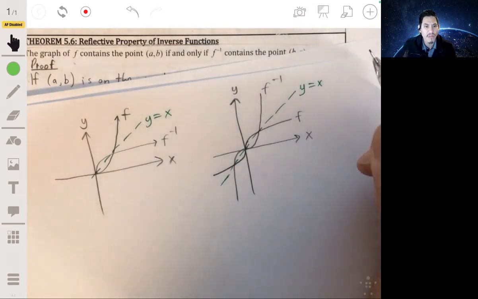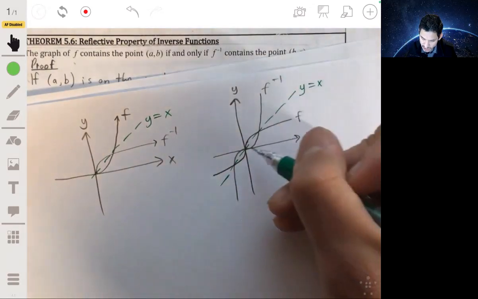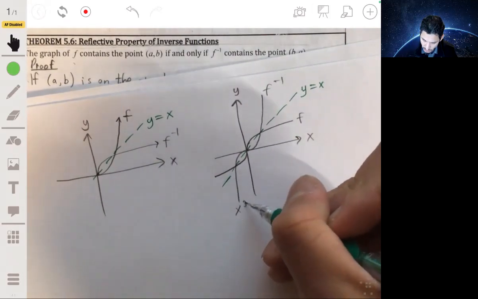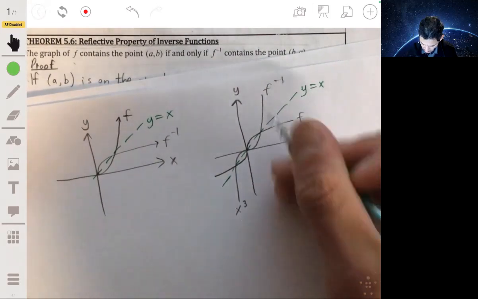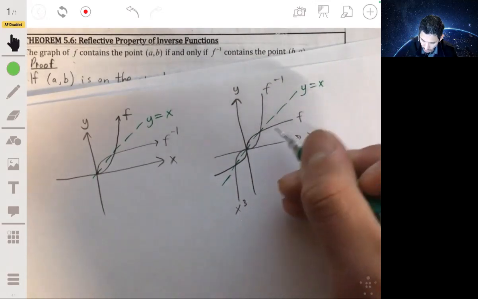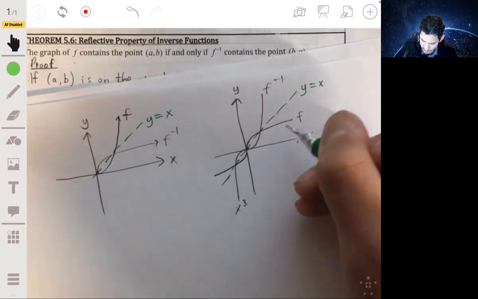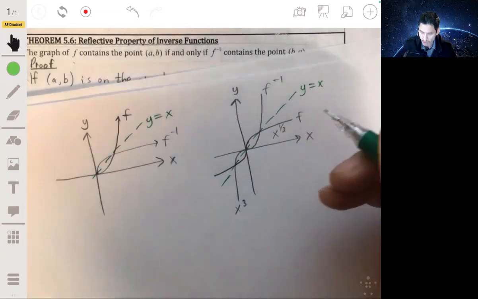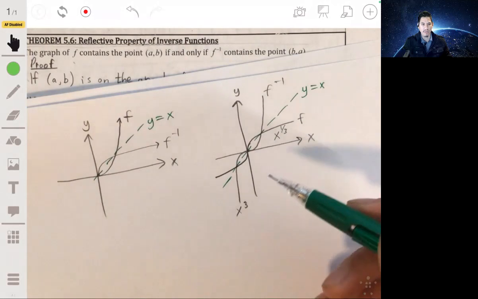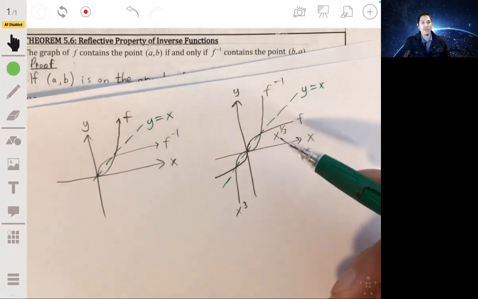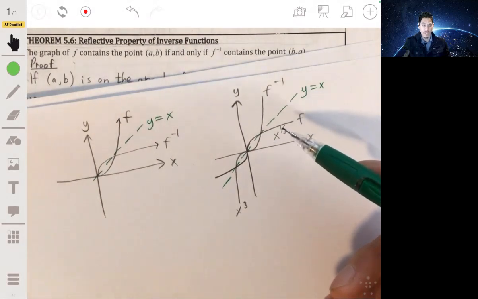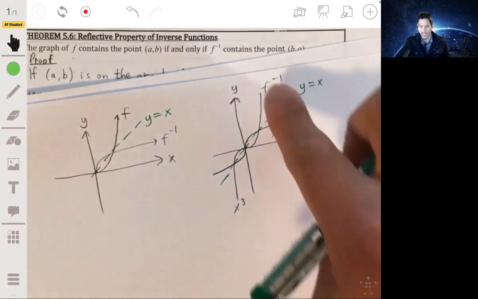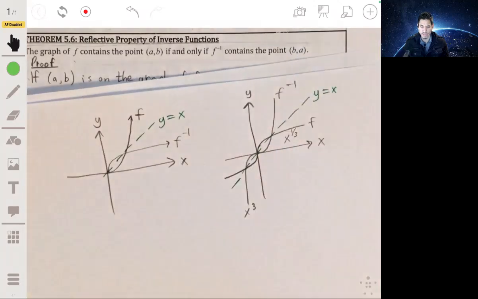You probably remember or can recognize that this is basically the cubic graph, the graph of x cubed. F inverse is the cubic graph, and f is the cube root graph, or x to the 1/3 power. And just think about it, cubing and taking the third root undo each other, so they're inverse functions. So that, again, geometrically makes sense.